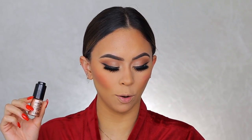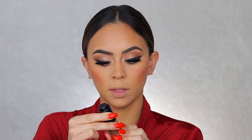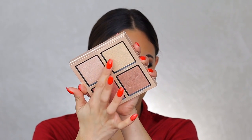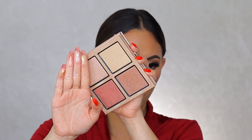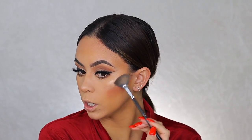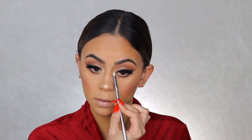For the glow today I'm using Godorgette Cosmetics — their liquid drops and their Everglow Metallic palette. This highlighter palette looks amazing and is so underrated. I'm going in first with the liquid highlighter, tapping it into the skin with my sponge as a base. Then — oh my god, look at how beautiful this palette looks! I'm swatching the colors — that gold one I am ready for it. Taking my Sigma F42 fan brush I'm applying the Shower Gold shade over the liquid highlighter. Then with my Sigma E30 I'm applying highlighter to my inner corners as well.